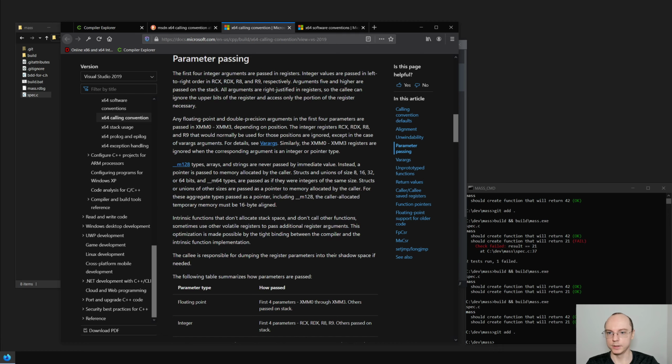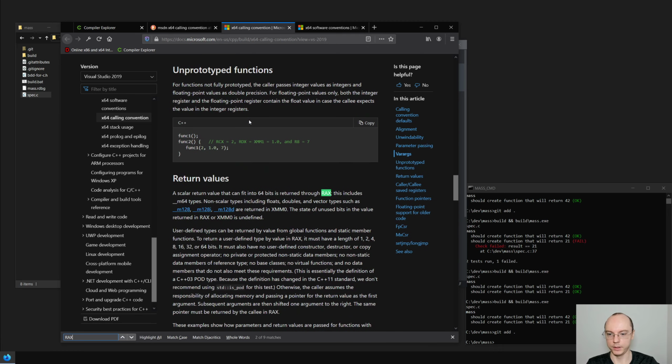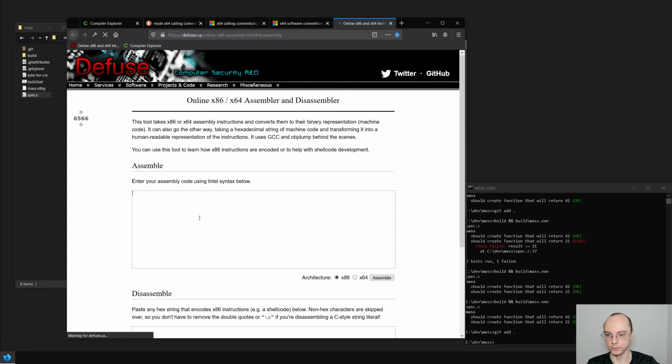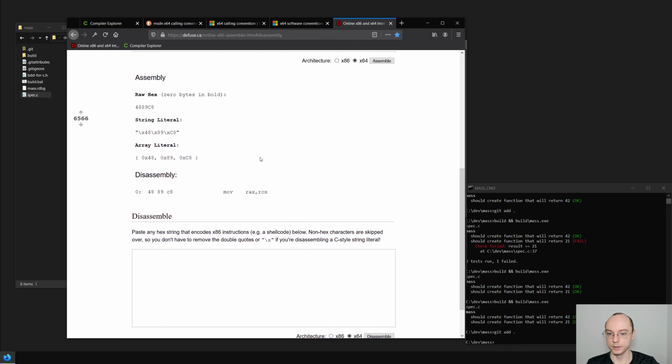Let me see where they talk about the return value. Yeah, a return value that can fit into 64 bits is returned through RAX, which is exactly what we were doing. So we want to move into RAX whatever we had in our RCX register. It's 64-bit assembly.